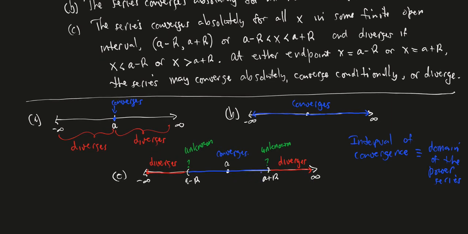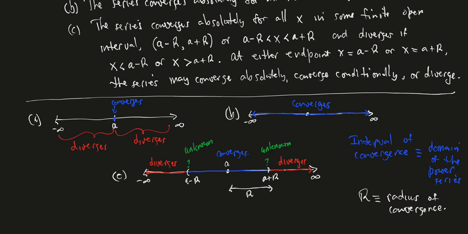And then one more thing, just another term. This R that shows up in part C, the third case, this distance R, let me just draw it right here. That distance R is called the radius of convergence, because it starts from the center and you're only allowed to go out a certain amount. Once you stay within that certain distance, you're guaranteed to have convergence. So R is known as the radius of convergence.